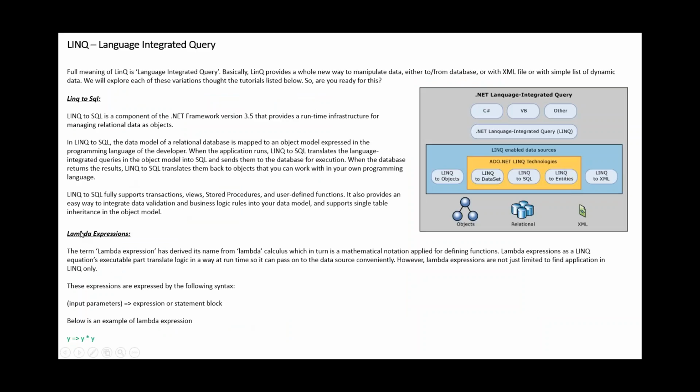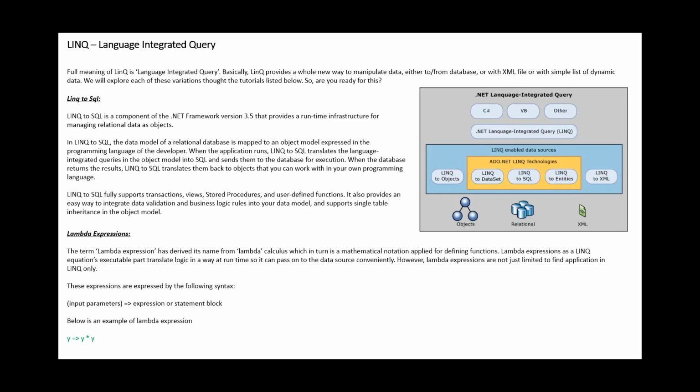There are lambda expressions. These are very useful. These were also introduced in the 3.5 framework. The term lambda expression has derived its name from lambda calculus, which in turn is a mathematical notation applied for defining functions.